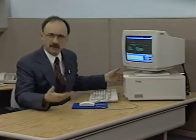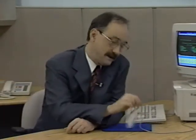But what is it about having this PC hooked up to a LAN, or a local area network, that makes it so much better than our old familiar TAP terminals? You probably want to know, how does this stuff work? How are you going to learn how to use it? I bet some of you are even afraid of mice. And if you're really concerned about how the IWS LAN is going to affect the way you do your job, I'll guarantee you're not alone.